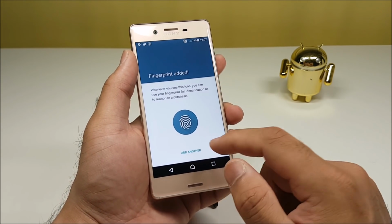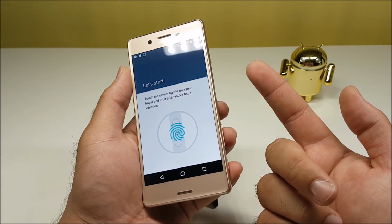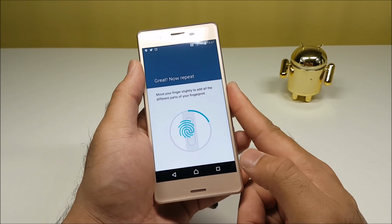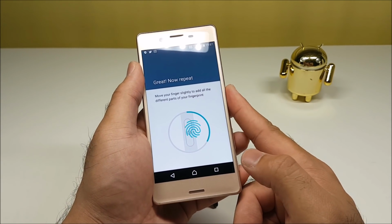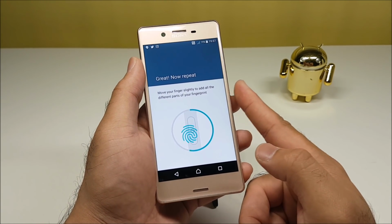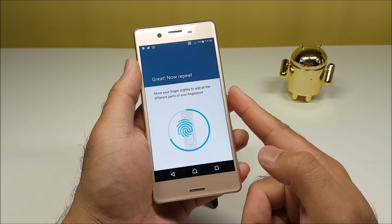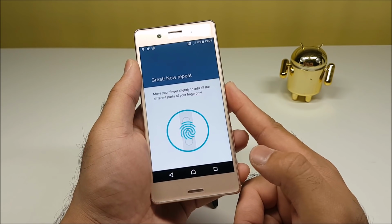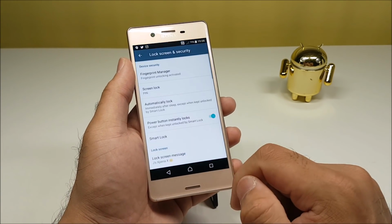Okay, so add another. I'm going to now use my index finger for my right hand as well, so let's do that. There we go. As you can see, it's going pretty quick, and this is definitely one of the quickest setups I've seen so far on any Android phone. The one on the OnePlus 3 was pretty quick as well, but this seems to be the easiest and quickest. There we go, done.